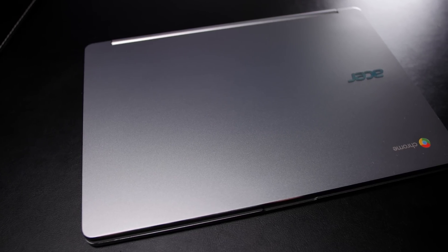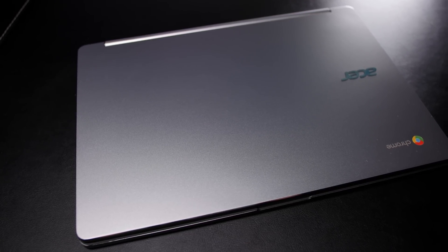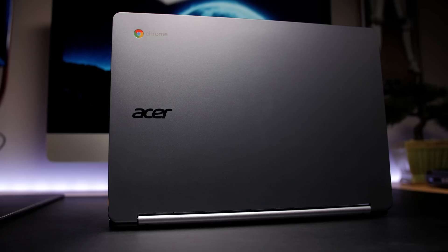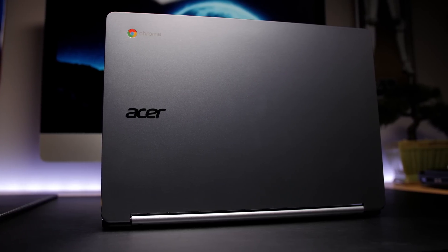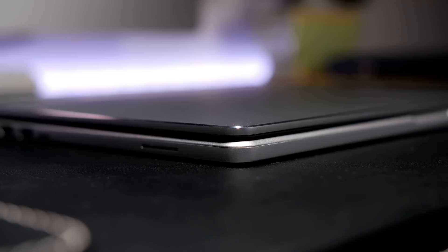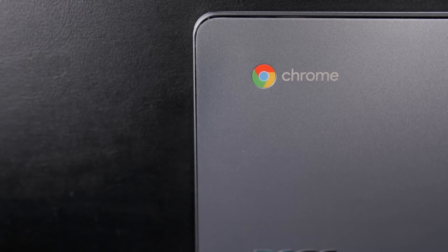The R13 is a very well built mid-range to high-end Chromebook. For build materials, we're looking at an aluminum top with what I believe is plastic for the rest of it, but I'm not 100% sure because I can't find any actual info on build materials anywhere. But it is a very sharp looking Chromebook, if I do say so myself.